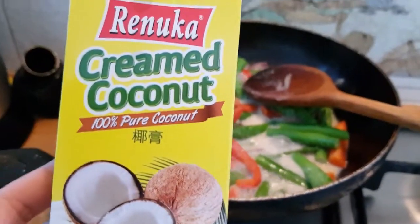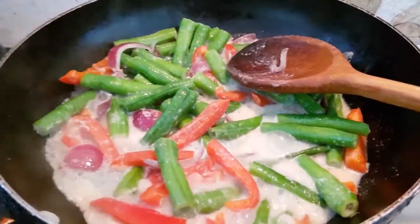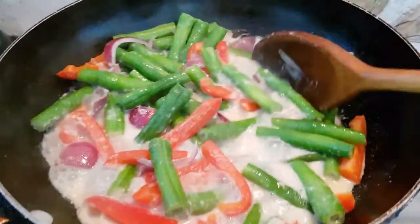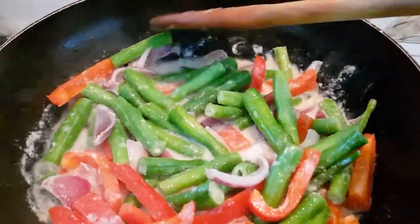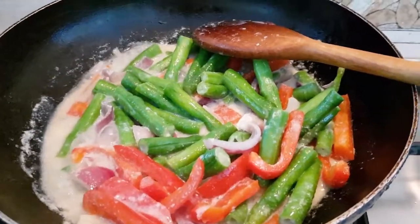This one, I use this coconut cream. Just a little bit, maybe 1.5 tablespoons or 2. And then let it cook. And then I will put in some seasoning.